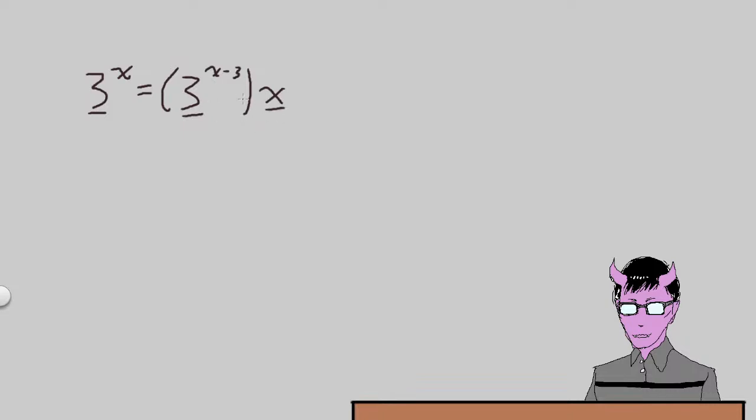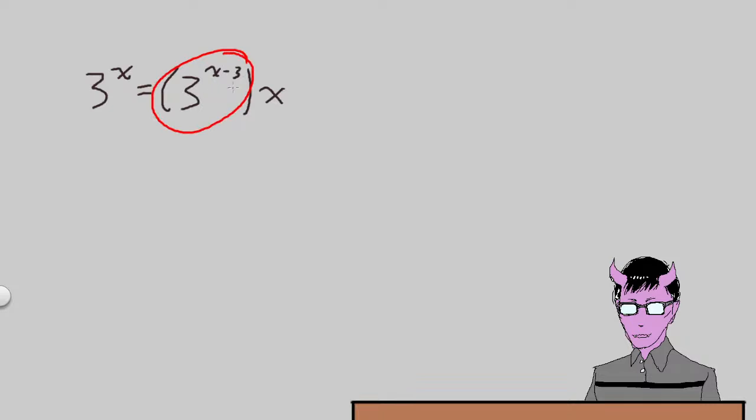So maybe we're supposed to match the exponents. The exponents are mismatched, and they have unknowns in the exponents as well. So that's wonderful. What can we do in this situation? Well, there's not much to do with this one because 3 is already prime. There aren't any numbers to mess around with on this exponent. So this one we will leave alone.